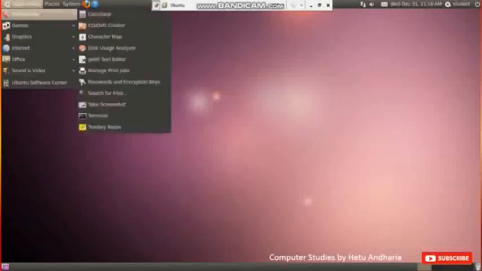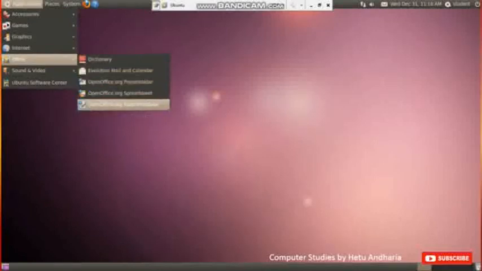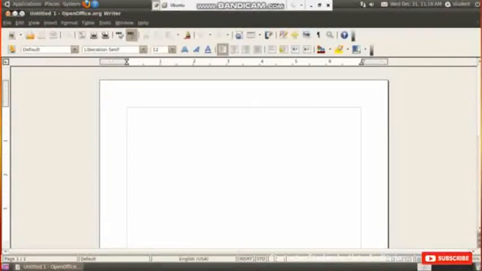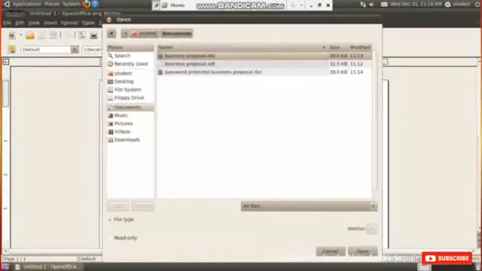Now we come to the next topic, and that is opening of the file. There are two ways of opening the file as usual. You have to go to applications, office, OpenOffice.org word processor, and in that you have to click on the open option. By default it is showing me documents. From there I can click on this and open the file. It's taking time. It's a very slow program, as I told you. I've already clicked, but it's taking time to open.